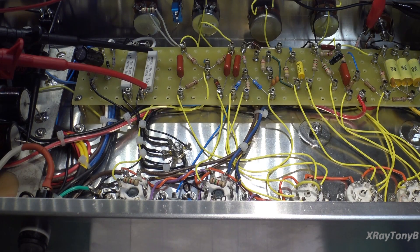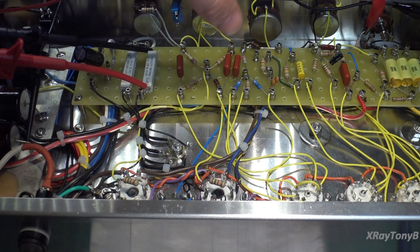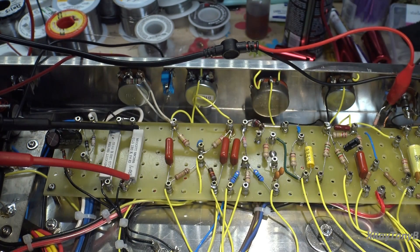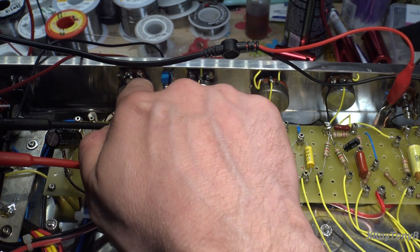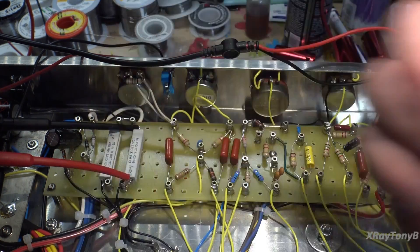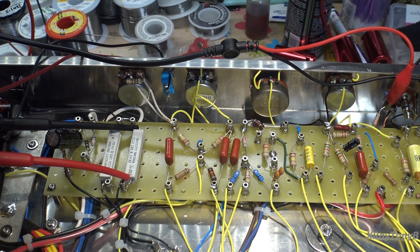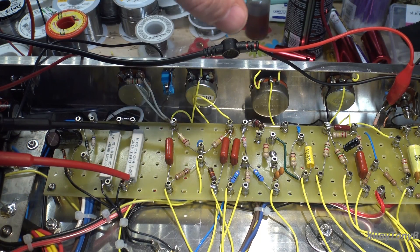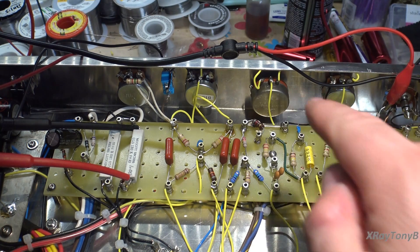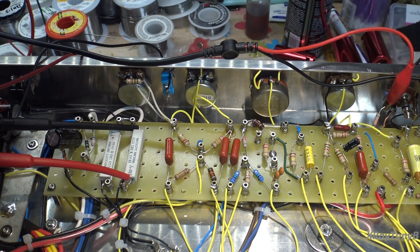We're going to play with this a little more, but at this point the amp is working. Our next stage is to start looking at the controls. Does the tone control work? Does the presence control work? I only had a 5K pot for the presence control but wanted a 1K pot, so I put a shunt resistor across it — when the pot is wide open combined with the 1,500-ohm resistor, you get just over 1,000 ohms, about 1,200 ohms, which gets the presence control where I want it. Also the treble pot — I didn't have a 50K audio taper, only a 50K linear taper, so the treble control is going to be a little wonky.